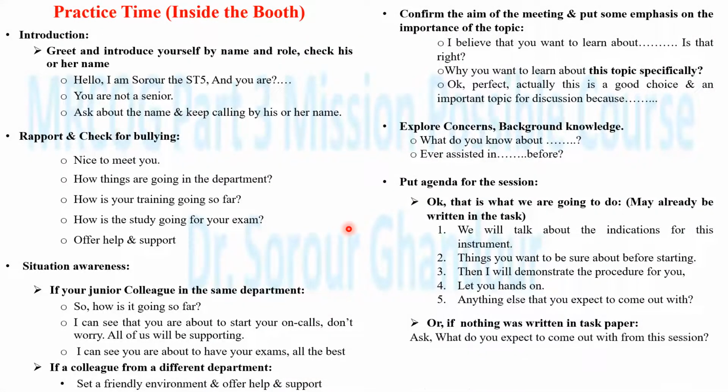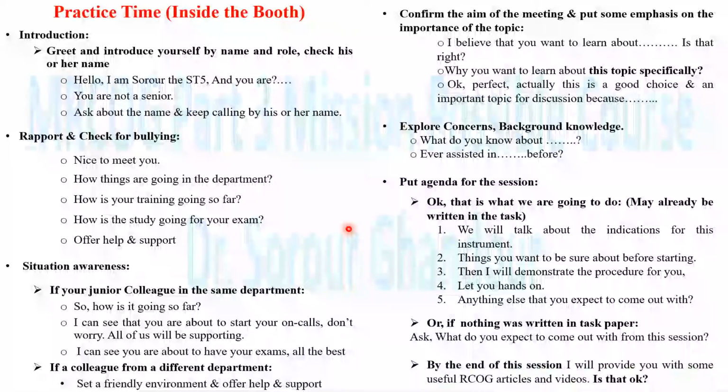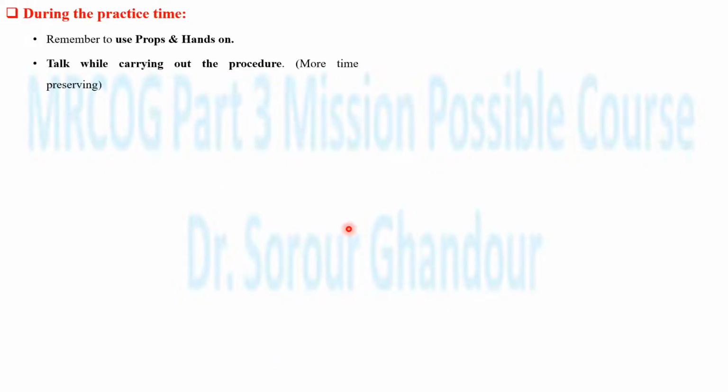If nothing is written in the task, again, the same questions. I'm repeating myself, but these questions are very important to take a mark from this task, which is very easy to take. At the end of the session, again, provide him with articles or videos and another session. If there are props, use them. Again, this will be a critical point in the task.